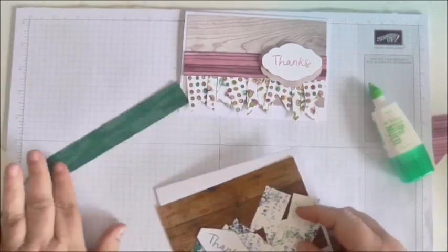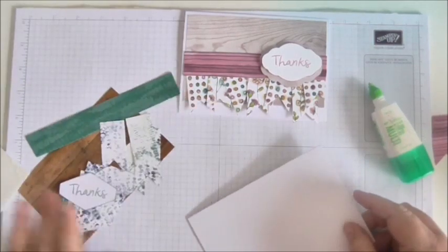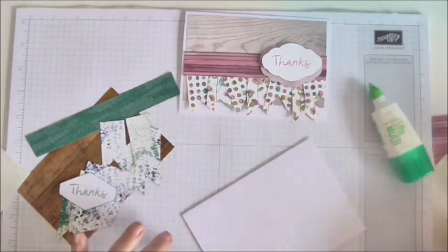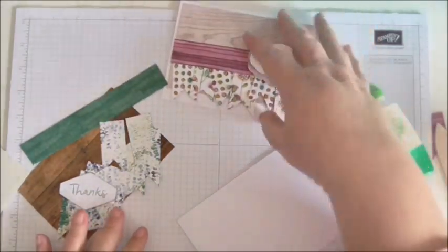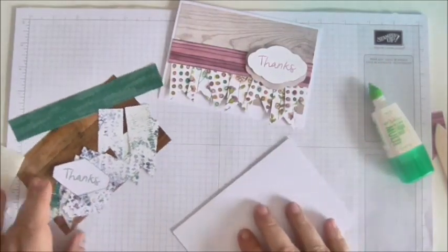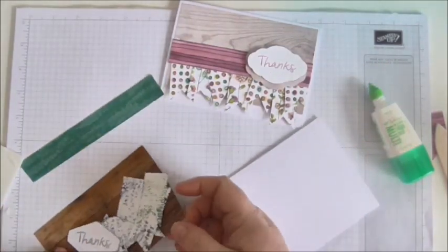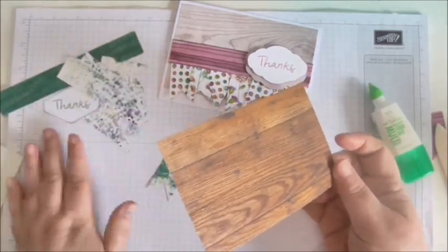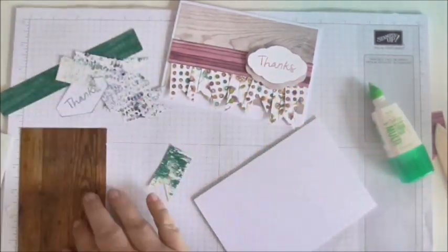Right, so we'll do the same with this one then, to make the masculine or the male card. Some men would be quite happy to receive that card though. It's a bit stereotypical sometimes when we assume. So with this one then, we'll do the same thing.